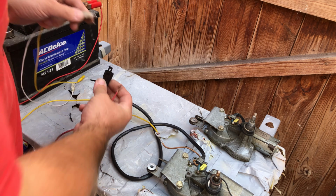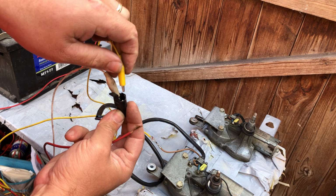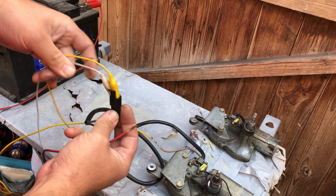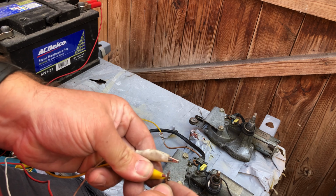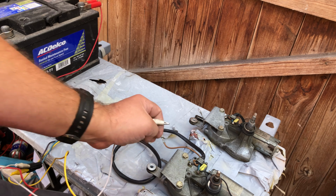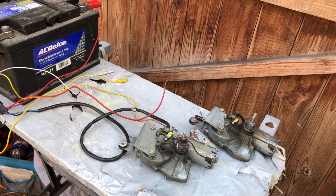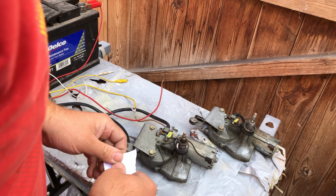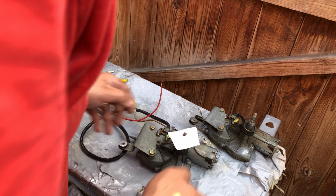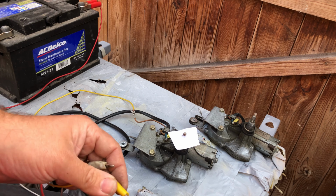So for that, I have two clips that I'm going to clip into there like so. And these will go to positive. So the yellow one here is operating the motor. I don't know if you can see that there. So I've crudely put a bit of paper on there so you can see it move. So let's try this yellow one.